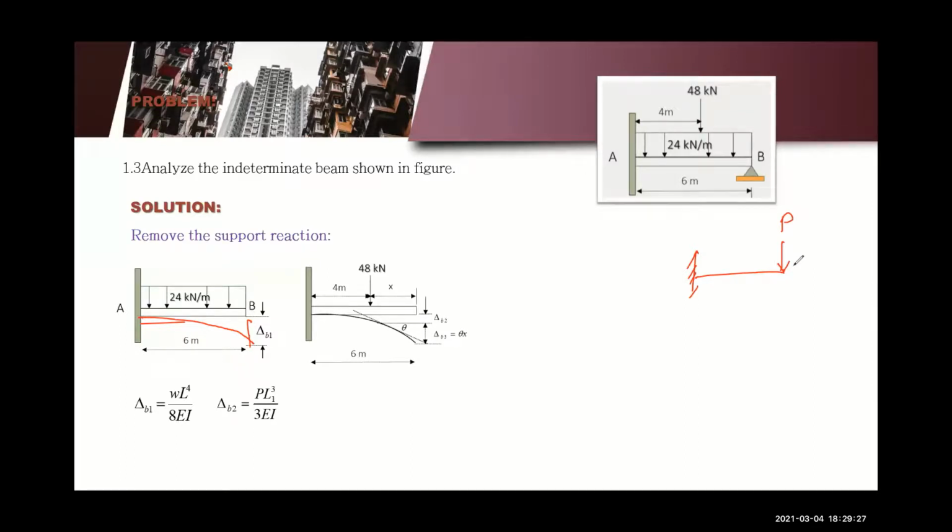So what I did here is, kunin natin yung deflection dito sa point na to. Ayan. That is your delta B2. So the equation here for this delta B2 is the same with this one. Kasi parang hinati lang natin, no? So ito yung delta B2. Ito siya. Now, how about delta B3? Paano natin siya makukuha? So, for the total deformation or deflection at the free end, we need to add delta B2 and delta B3. Now, how do we get this delta B3?